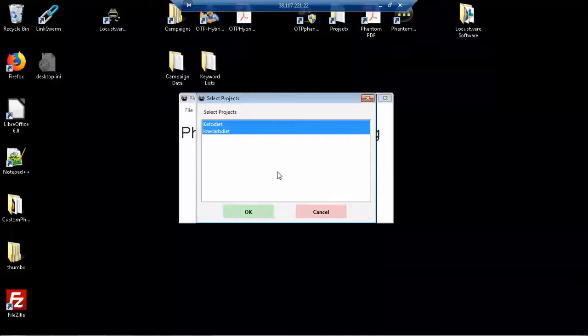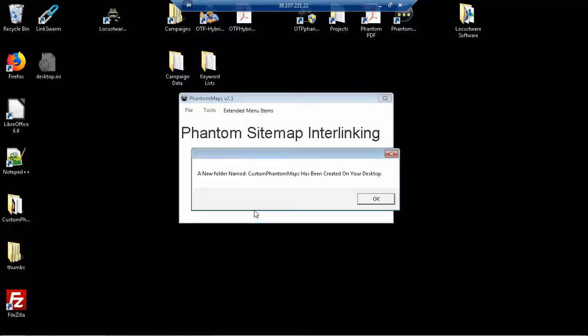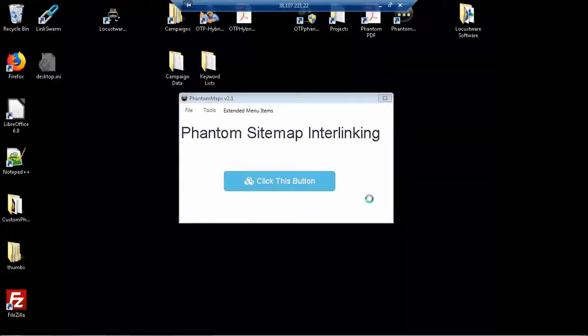And if you remember, we already told it whether it was to be in the root or in the directory, right in our project information. So it's going to pick up that information, and when we click OK, it's now told me it's created a new folder, and I'll click on that.